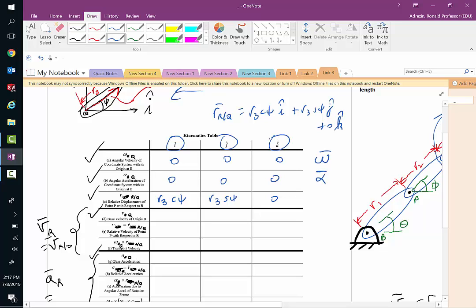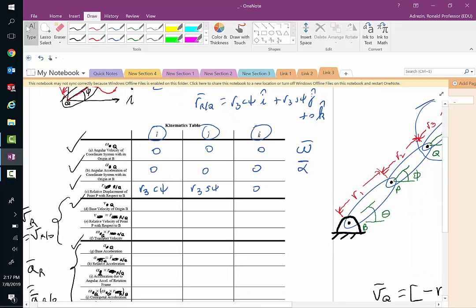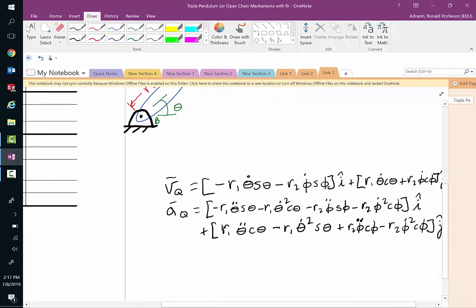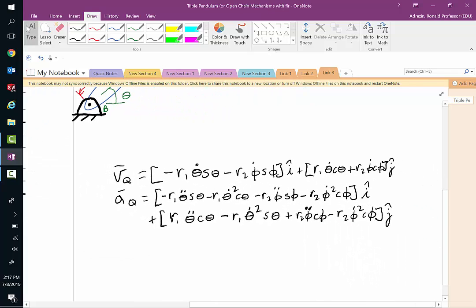Okay. So now what is VQ? Well, if you remember, that is from the table before. So I rewrote that here to the right, what we had in the last video. And so I have here my VQ, and then later on my acceleration at Q. So rather than rewriting things over and over again, I traditionally would just circle it so it's really clear what I'm looking for. And I'm going to name this VQ scalar, right?